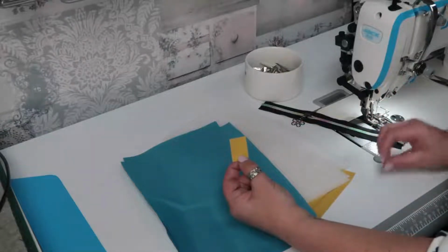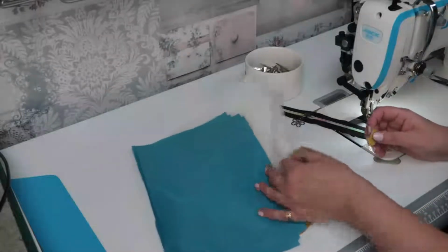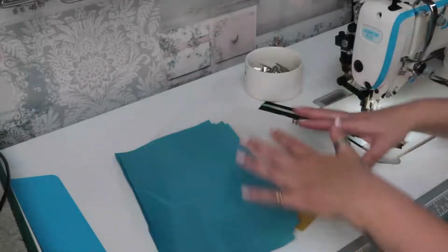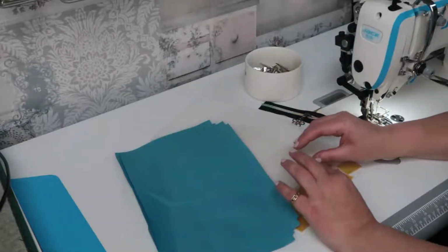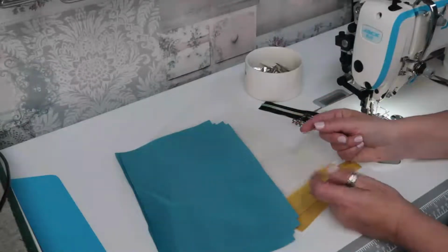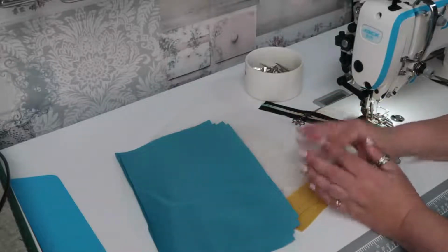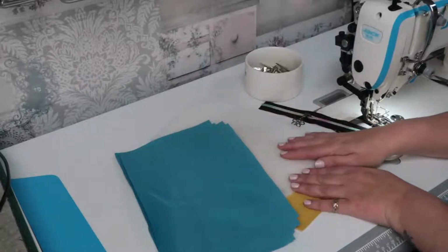pouch. So it's a great little scrap buster. Like I say, you can do any combination, how you want it to work. If you're wanting to make this version into a crossbody bag or a little wristlet, I'll explain to you where you need to put your connectors and where you can pop them. I'll explain to you where you can do them as we're going along in the pattern. So let's get started.